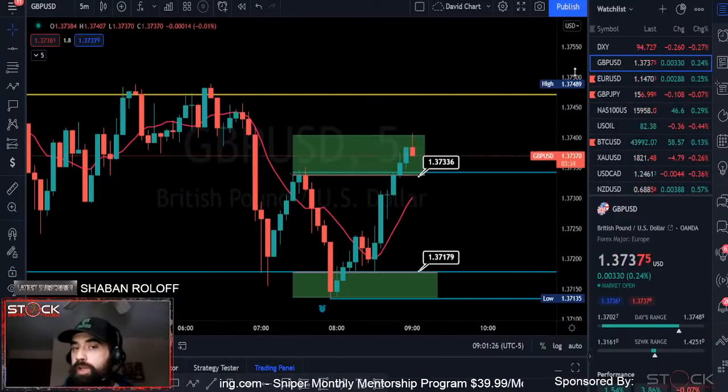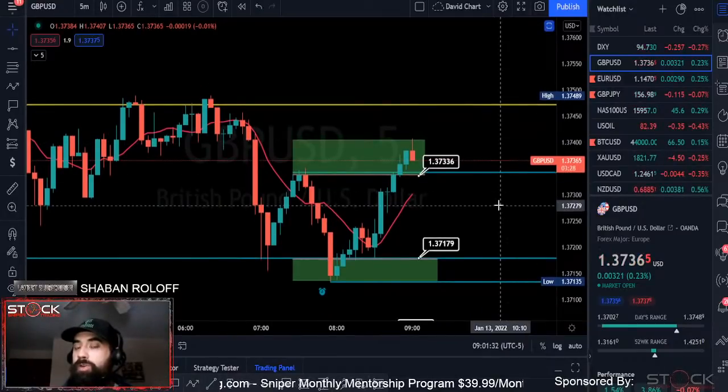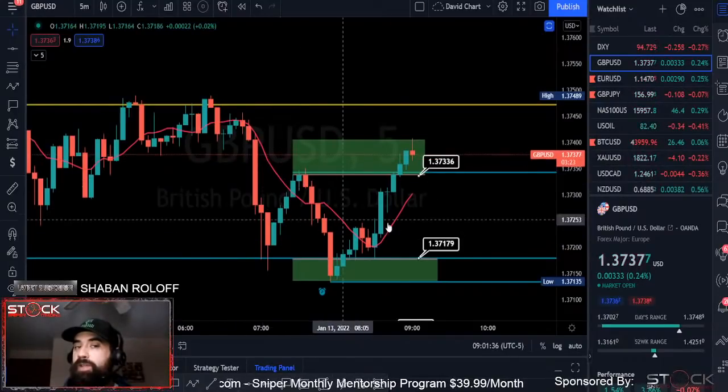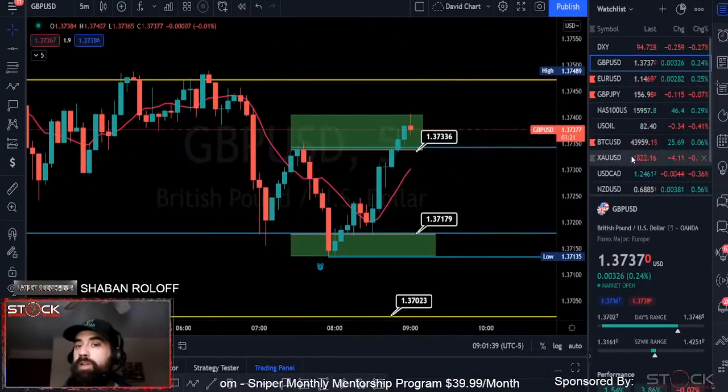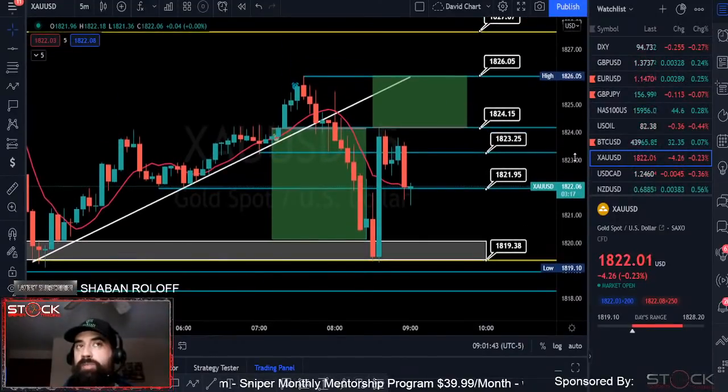So what I'll do is, see, guys, what I mean? Look to take your pips. I mentioned to you that price might not go bullish or continuation. It might have a wave action. We might be dancing around in supply and demand on the 5-minute here. So let's watch. There's gold. You can see continued sell pressure here.